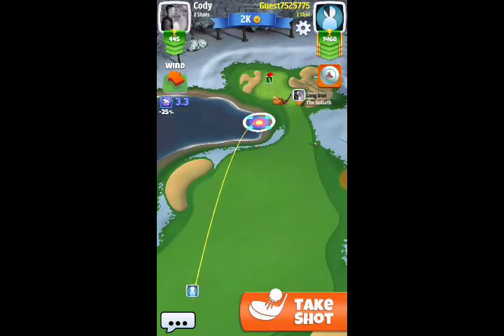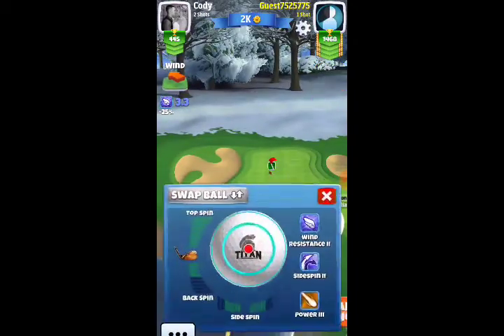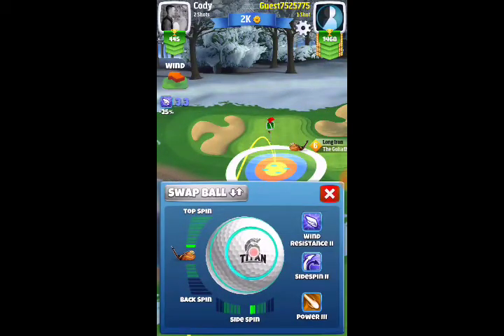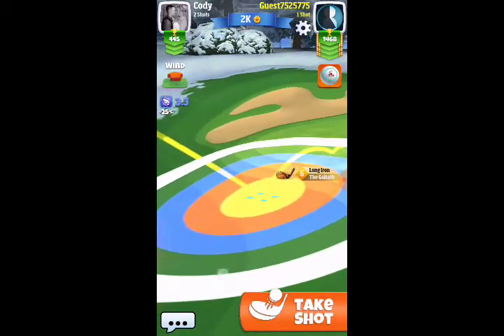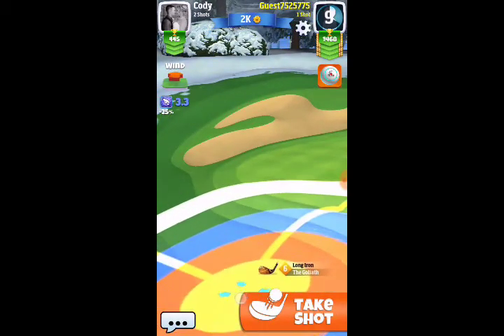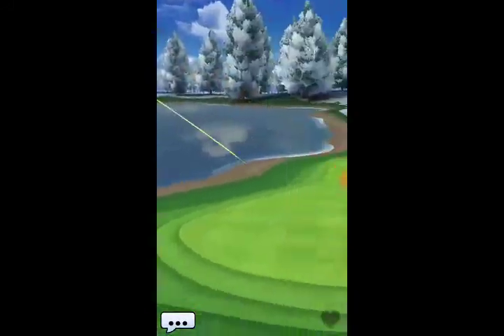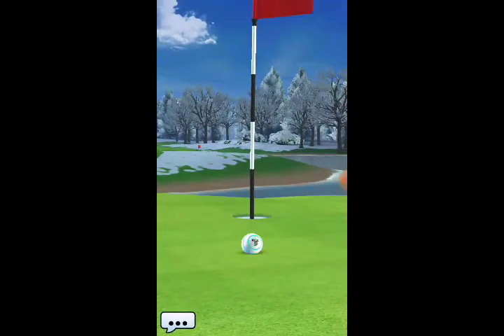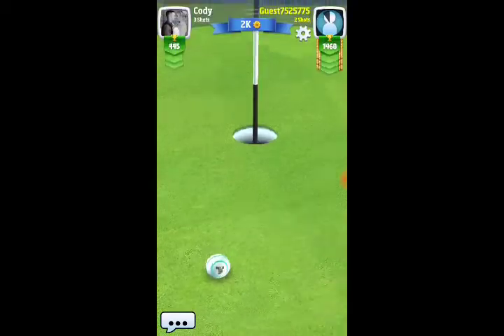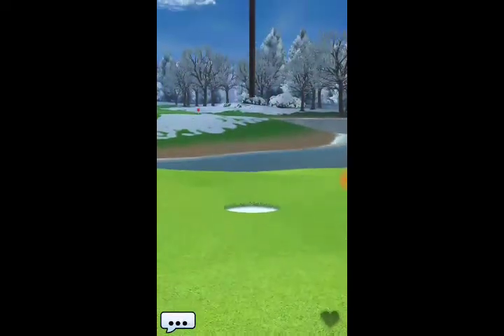That puts you in position for your second shot. I try to bounce it off the rough fringe area in front of the green using one topspin, feeding it right to the edge of the hole. I accidentally had a little bit of right spin on the ball — normally I just want a little topspin, no right spin. I hit a perfect shot but that right spin cost me, leaving the ball just to the right of the hole — otherwise we might have had the albatross. Make sure not to put too much topspin either, or you'll go past the hole and end up at the top of the green for a long putt.